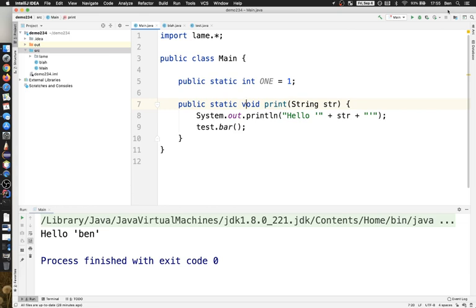So it's much better, and you can think of packages in a way as namespaces, which you have in C++. The reason for using namespaces is so you can avoid over-polluting your program with random names.